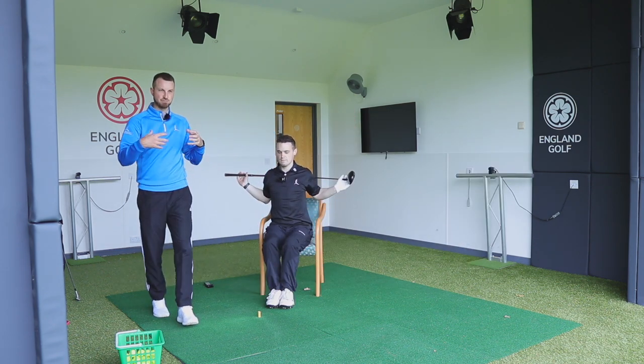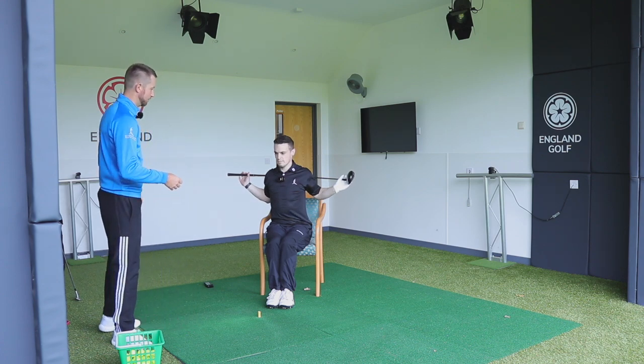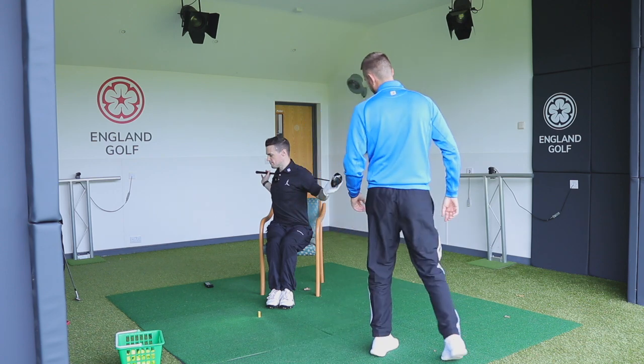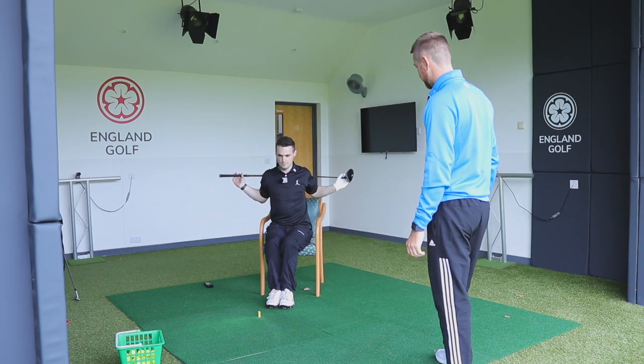So we're just going to measure some thoracic rotation, how that rib cage can rotate, and just seeing how far that is. So feet together, knees together, turn as far as you can. Same with the other side.